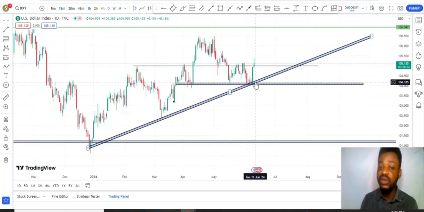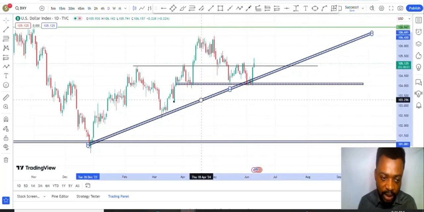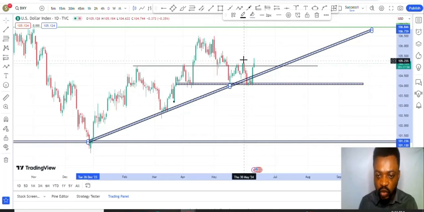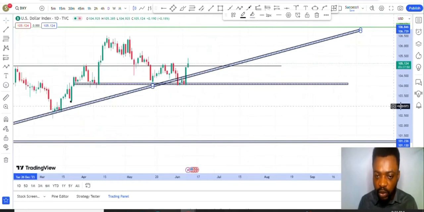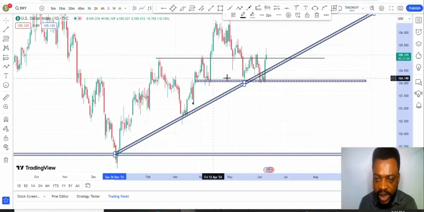So I really did not trade NFP, right? But for those who joined me in the Trade and Grow Rich series, the daily trade setups I share, I told them that it's a 50-50 thing for me. The reason is that my trend line was not properly drawn. This was what I had, something like this, and it was looking like okay, we are broken. Although I think I played this level for you guys here, so it was looking like price wants to drop down, but we are also still around the support level.